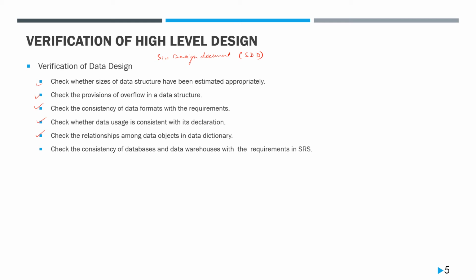Now, one important thing, architectural design. It focuses on the structure of the software components and their properties and interaction, while interface design is also there. So actually, what are the different designs? First one is data design. Second is architectural design. And third thing is interface design. Okay, so already we have seen the cases of data design.